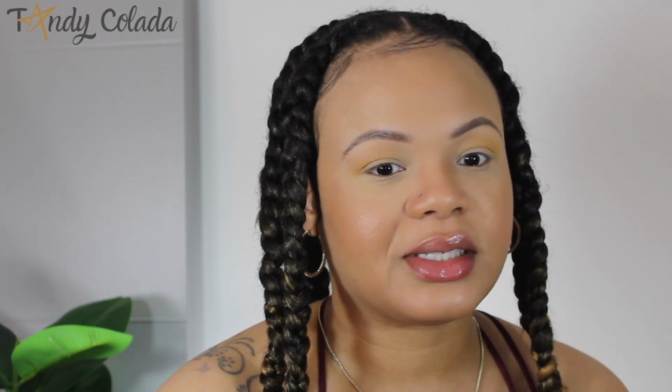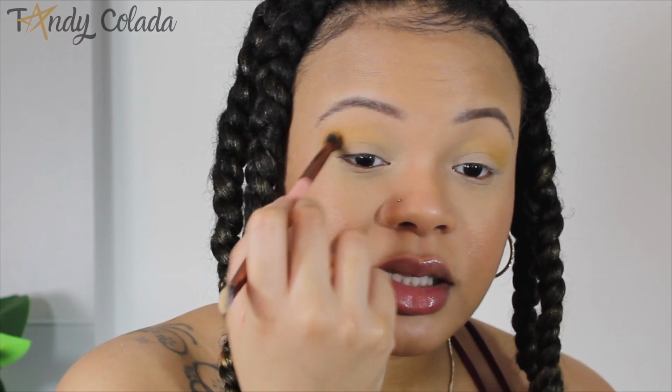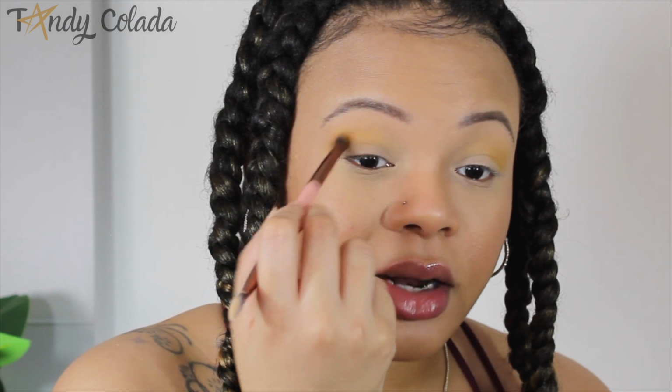I know you guys are probably like, what do you know about drugstore products, right? Well, I do. Some of my favorite drugstore shadows come from Milani and definitely Maybelline as well. Don't sleep on Milani because she's got some really good everyday shadows. I mean, they've come a long way. And you see how messily I'm doing this? There's really no precision involved. It's all about the blending, you know?